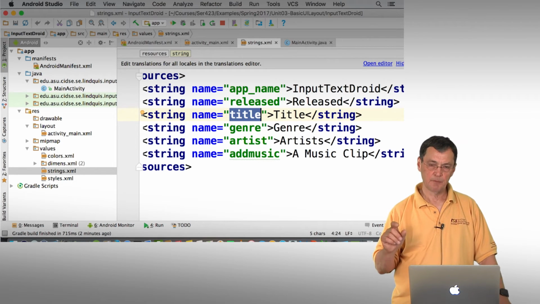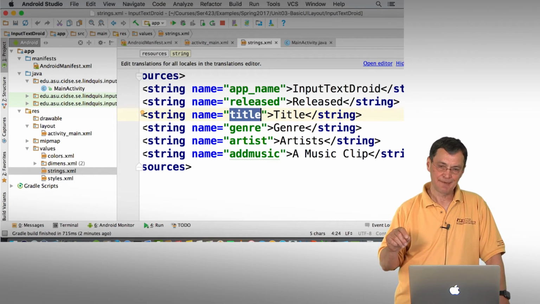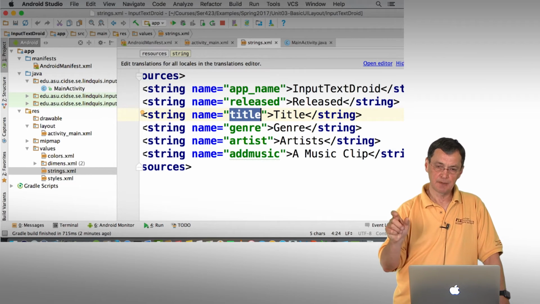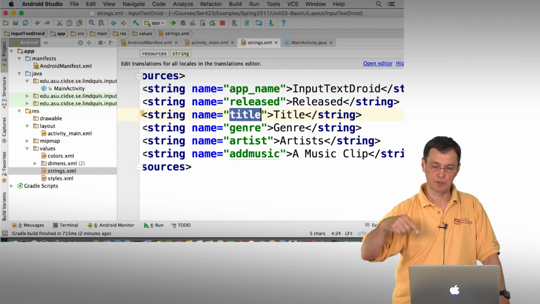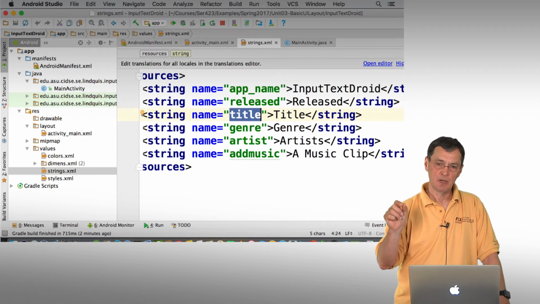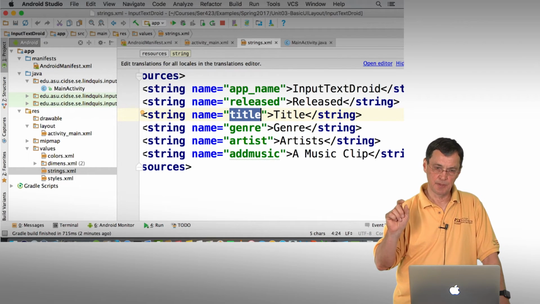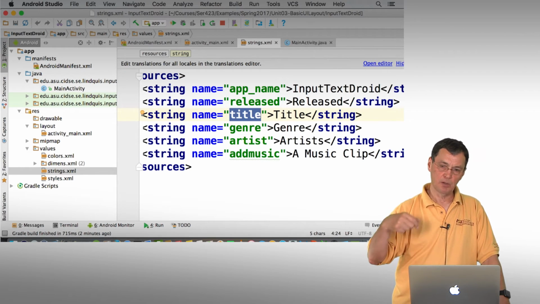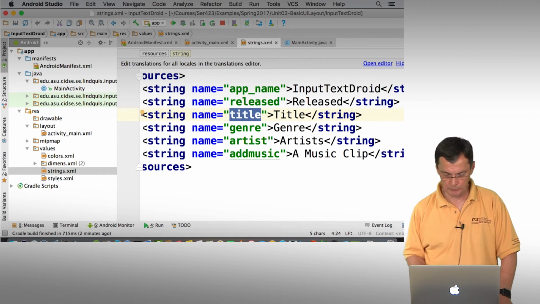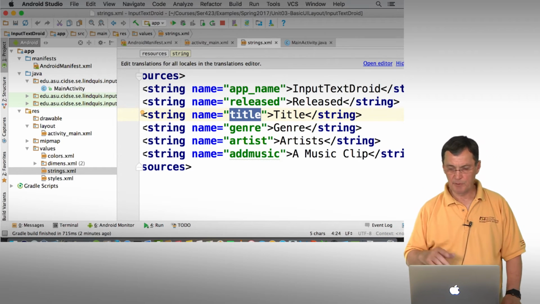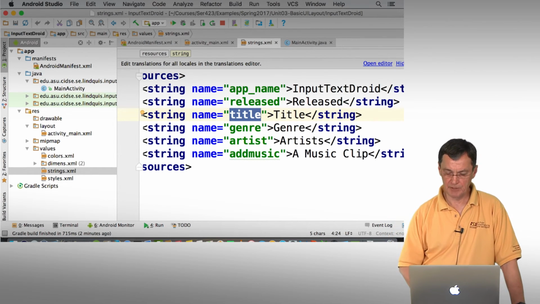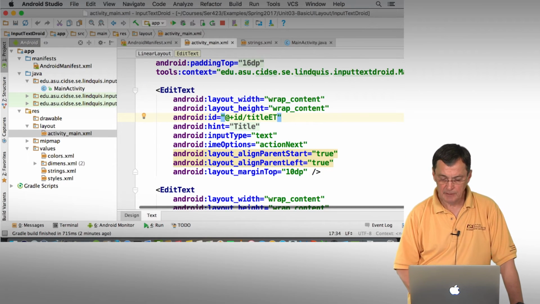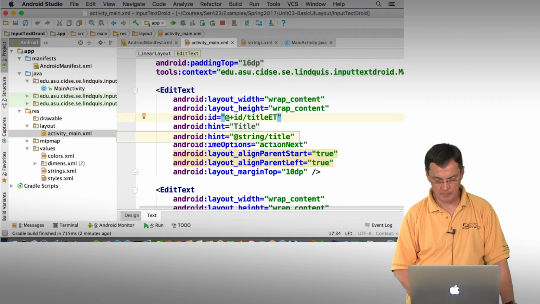So for example, if you included a literal within an iteration that executes 10,000 times, then depending upon the Java runtime environment, whether or not it did any optimization, there may be a new called every time through that creates that new literal string. Well, this makes a much more efficient mechanism for managing strings. So in my activity layout main, the hint is title.